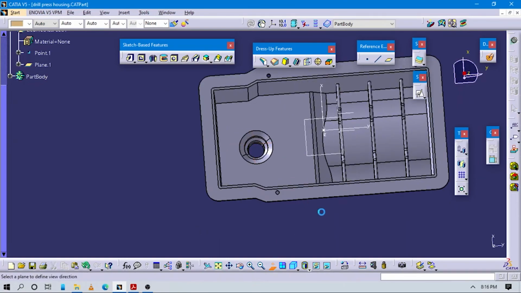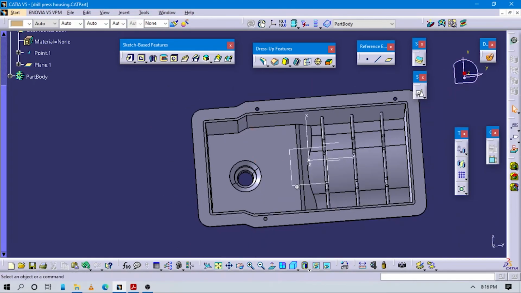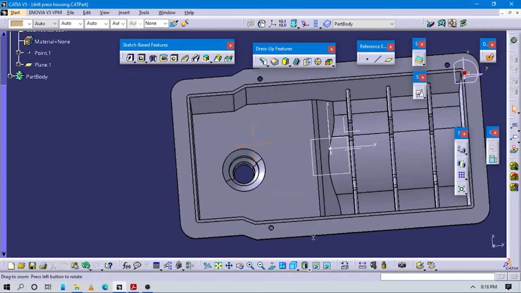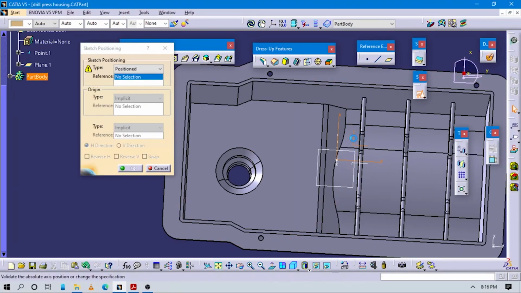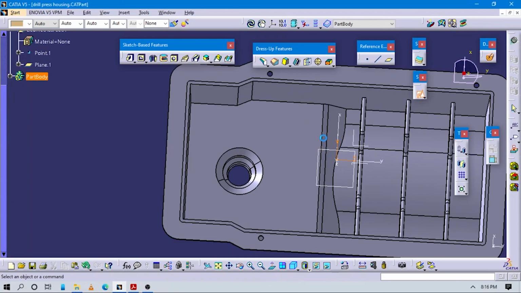Now we can check the value from this center to this center. To check this value, let's go to sketch positioning. Select this plane here. Reverse here some more. Press OK.